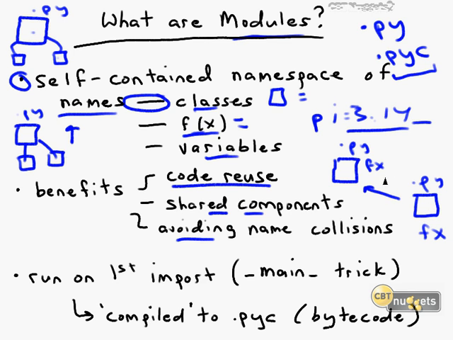Now, how is the Python interpreter going to differentiate one instance of the fx function from the other? Well, my friends, that's the namespace concept coming to our rescue. What that means is, because a module is a self-contained dictionary of names. Now, I shouldn't use the word dictionary because we know what a dictionary is as a data type.